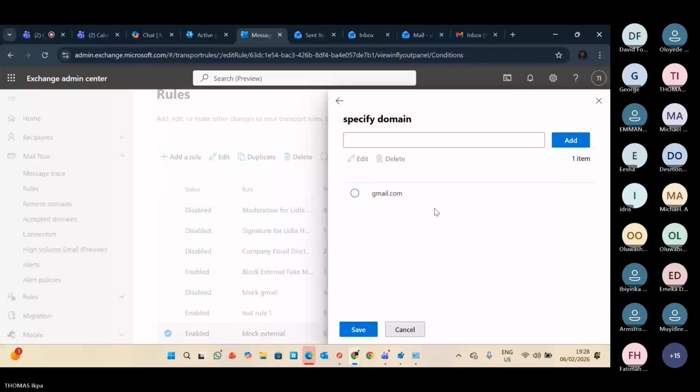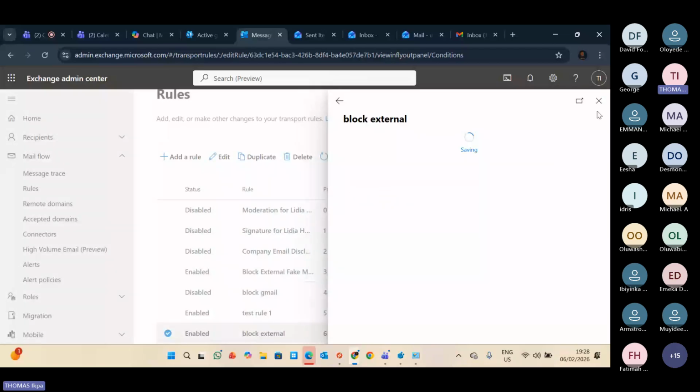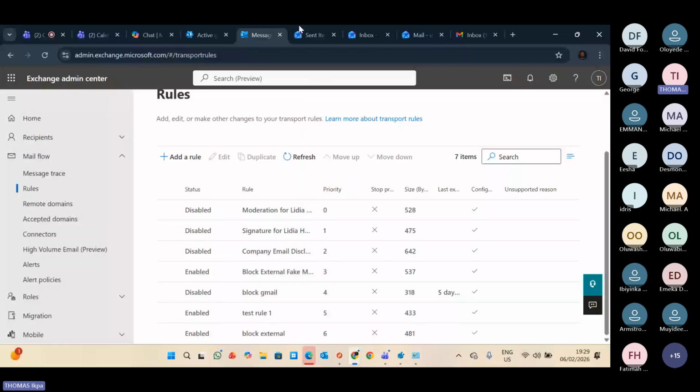Save. So you see, this is how we troubleshoot. Just one small mistake could make you feel like you're the one that made the mistake. So now everything should work.